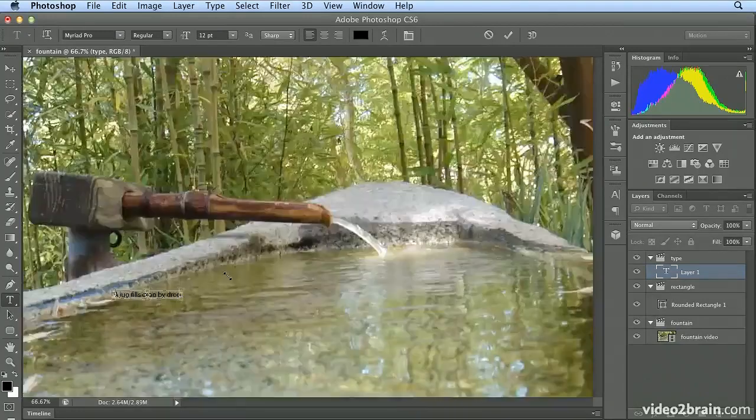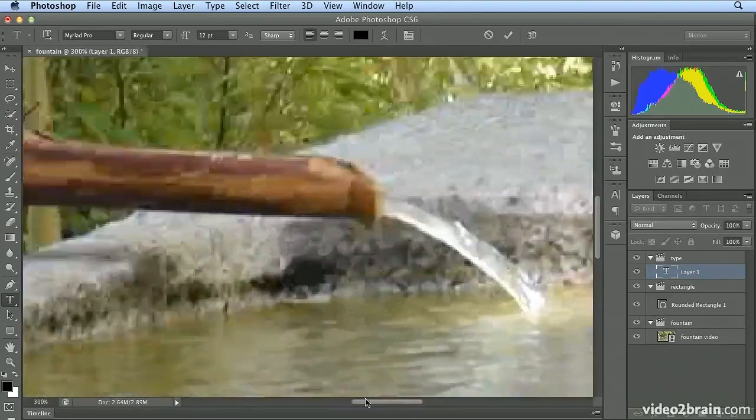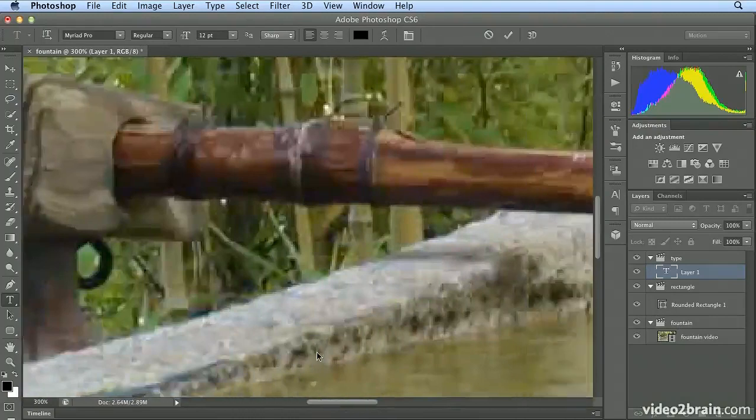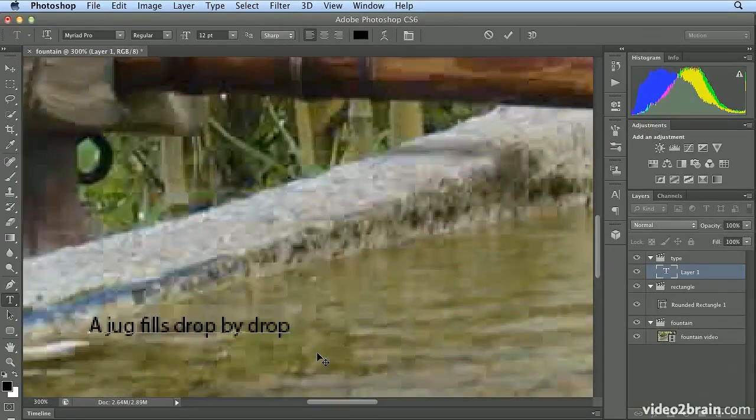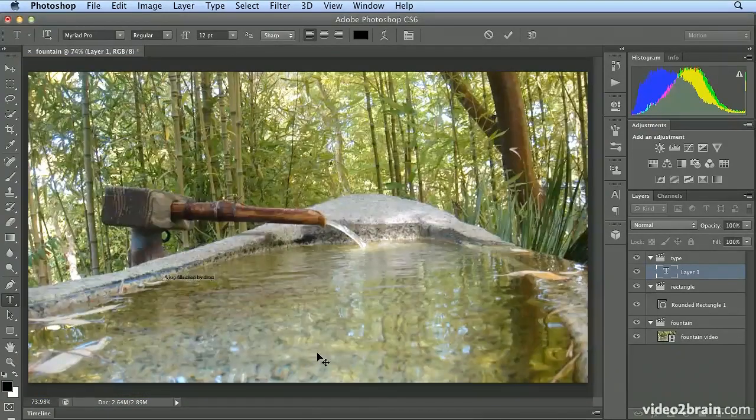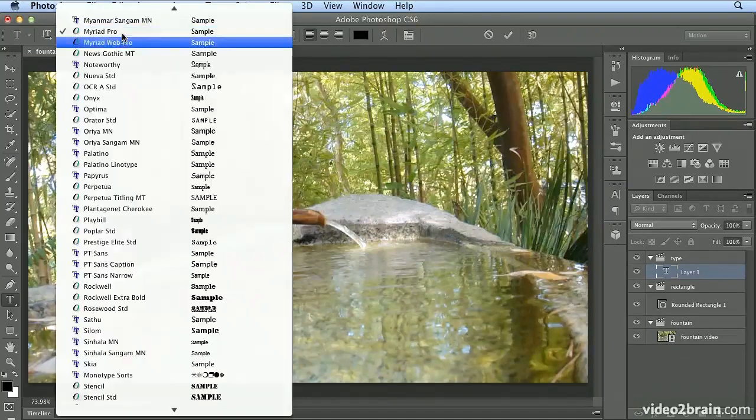And it's difficult to see, so often I'll just zoom in to make sure I've got everything typed properly, because I'm going to make this come in from very tiny and grow very large. So I hit Command plus or Control plus to zoom in, and I hit Command 0 or Control 0 to fit in window. And if I do a select all, I could change my font.